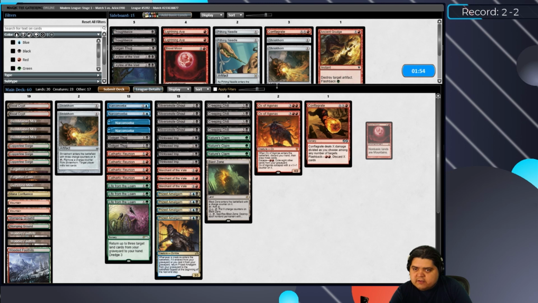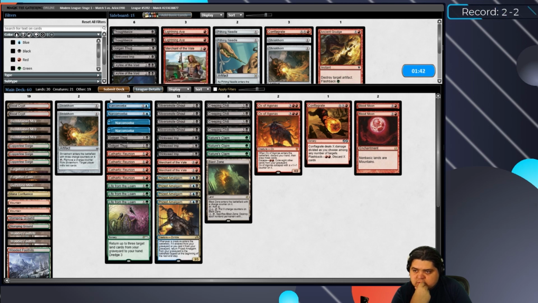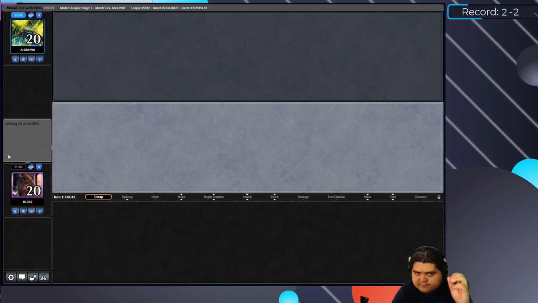Blood Moon really hoses this deck. If we can get that to... If we can live until we get there. We're on the play, so that shouldn't be too difficult for us to do. So we'll run like that. I would love to play first.